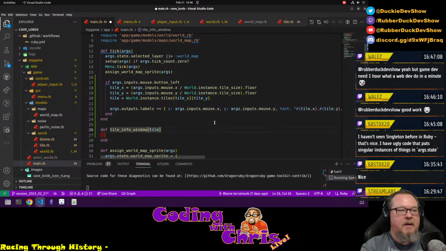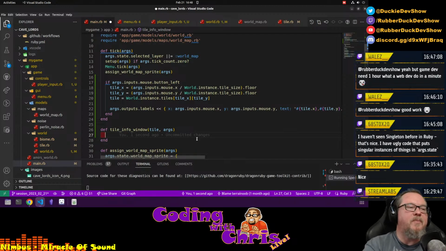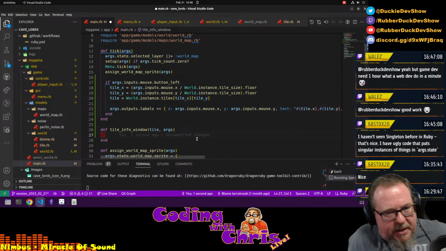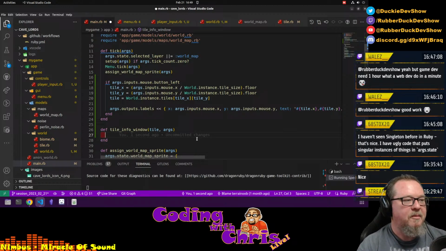We'll pass the tile in, and we'll also pass args in, because that has to go every damn place. I know there's a way to make that a little nicer, because in Smog I saw one of the packages put some tooling in so that instead of having to do args, you can just do inputs, outputs, and it's kind of global. So I want to look at that and see how they've tooled that up. But I'm not there yet. Just one thing at a time, brain. Come on, just do the next thing, not all the things.